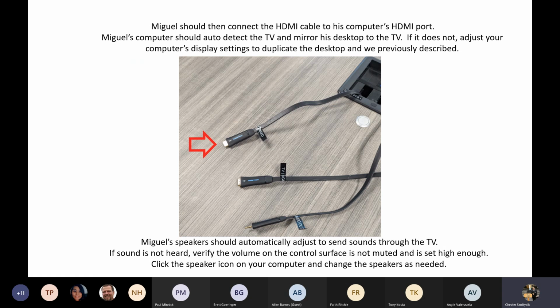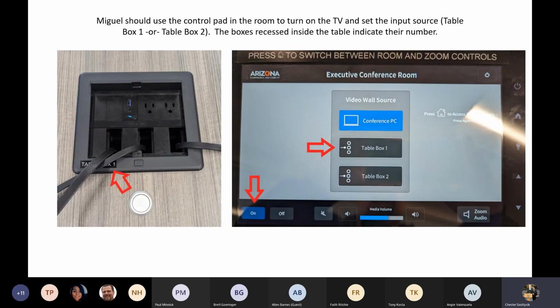Again, we don't have a ton of time, so we're not going to get into the minutia of how to make those changes in Windows, but that's what you might need to do. So going back, if you look at the center bottom of the control panel, you'll see where those volume controls are. A common mistake that we see is people will accidentally mute that, and they won't be able to get audio out.